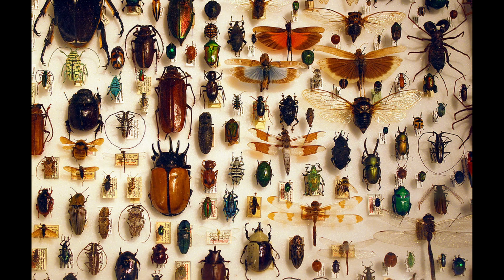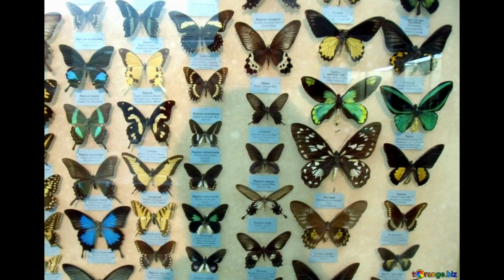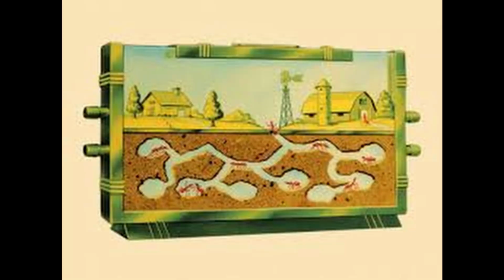Now, the first thing when it comes to insect collecting is identifying which of the 2 kinds of insect collecting you're going to want to do. The first kind is where you keep preserved dead bodies of insects in glass cases for observing and studying. Or there's the second kind, which is when you keep insects alive to study and observe them, and you can also just watch how they eat, live, and breed. There are examples of this where, if you're keeping them in glass cases, you have things like butterflies or beetles. And then there's options where if you're keeping them alive, like ant farms and butterfly gardens.